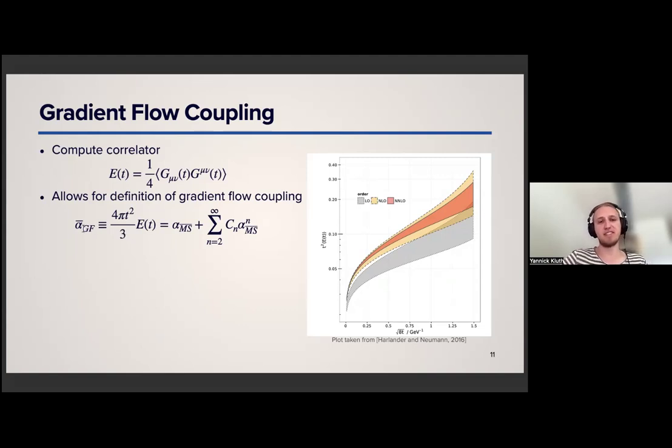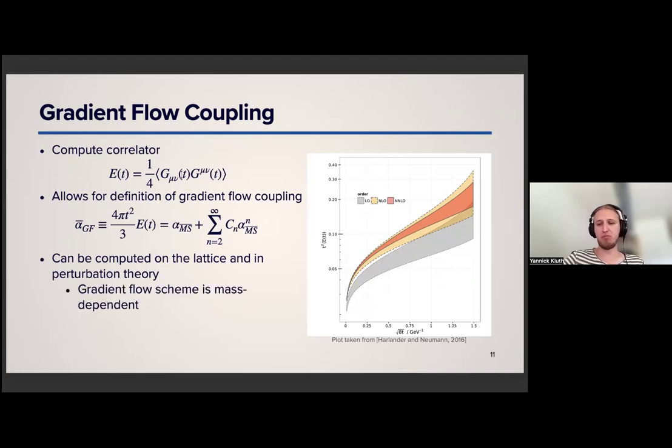And that just leads to the fact that at first order, we have alpha GF equals alpha MS bar. So at first order, it is equivalent. But now at higher loop orders, I can calculate all these additional corrections. And this really gives me a relation between the gradient flow coupling and the minimal subtraction coupling. And this really defines a new scheme for us for this gradient flow coupling. And in particular, what's really interesting about this scheme is that it can be computed in perturbation theory as well as on the lattice, because on the lattice you can also calculate this correlator of the field strength tensor squared as a function of the flow time.